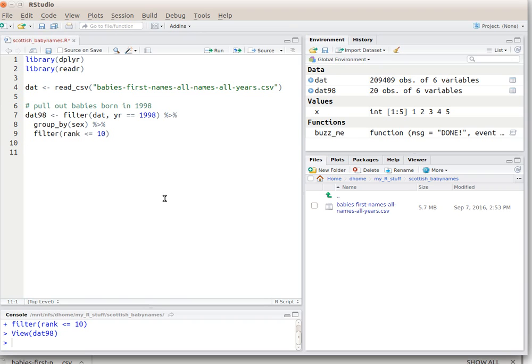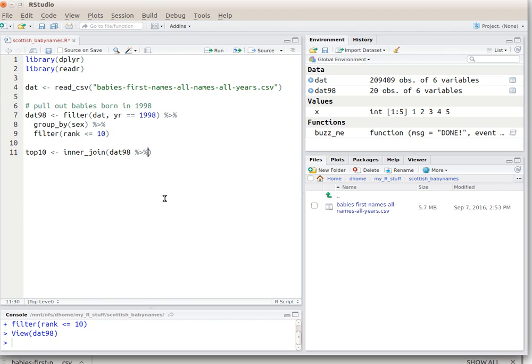Okay, so we've pulled out babies born in 1998, and now what we want to do is pull out those 20 names. So I'm going to make a new object, top10, which will be an inner join of dat98.